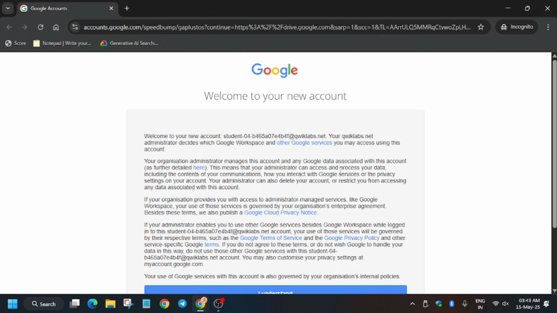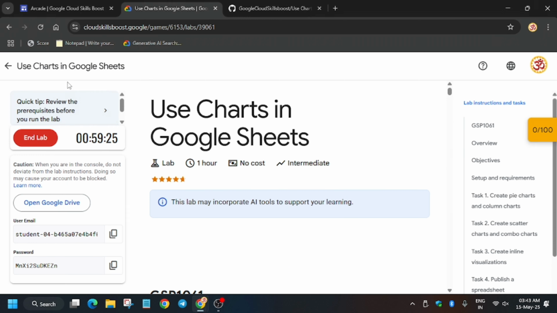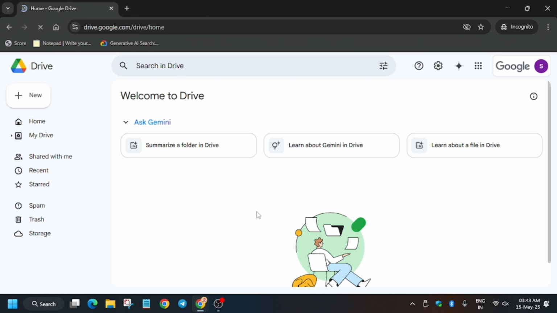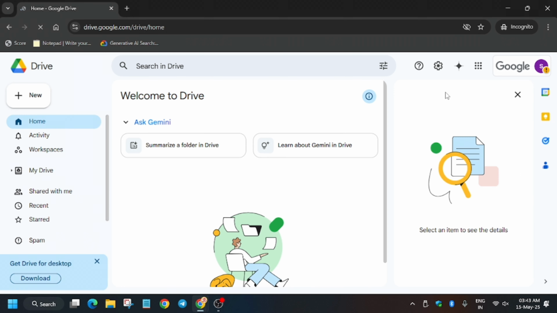Now basically here you have to enable one setting, and after that you will get full score without any issue. Just follow the way I am doing and you will surely get the full score in this lab. So finally this part has been done. If you need the username and password, check the lab for it.